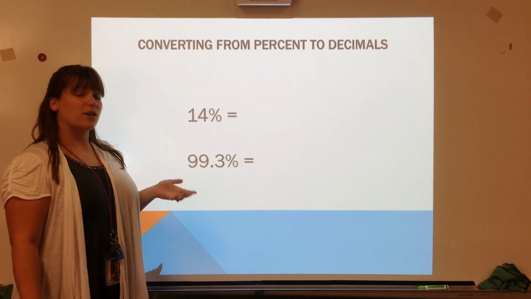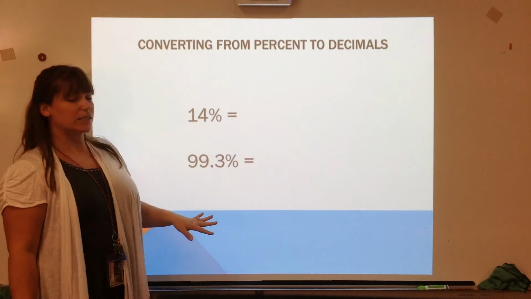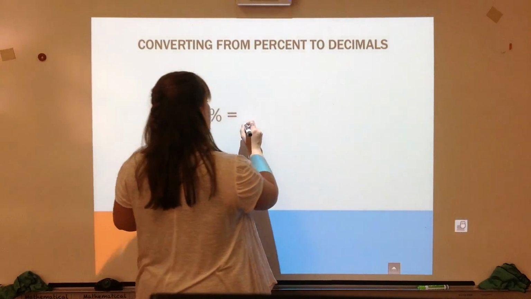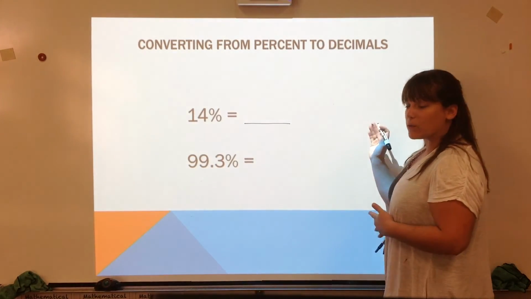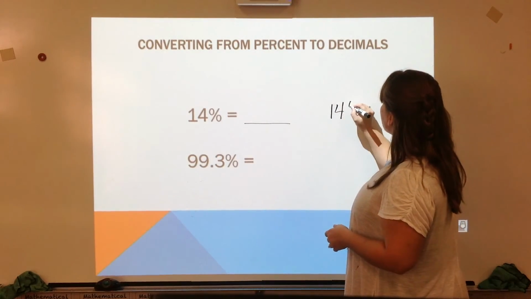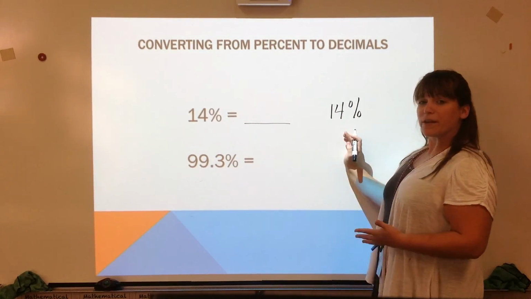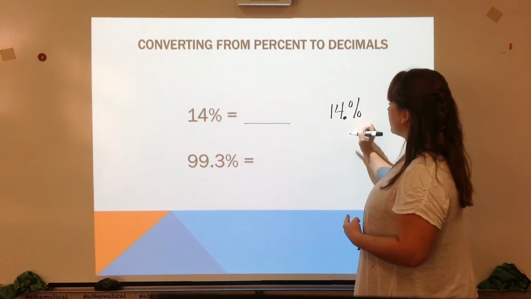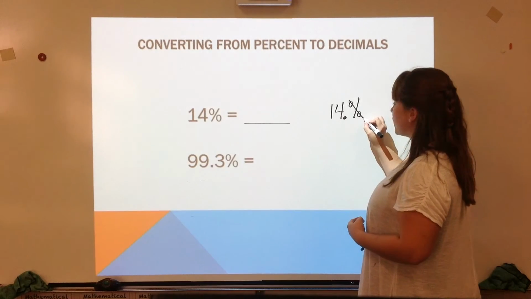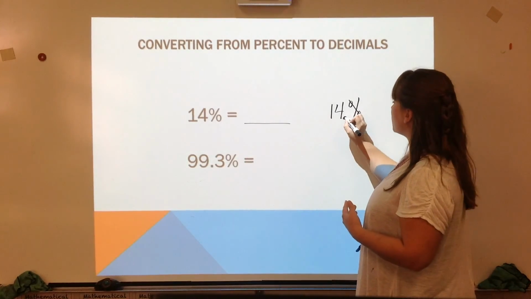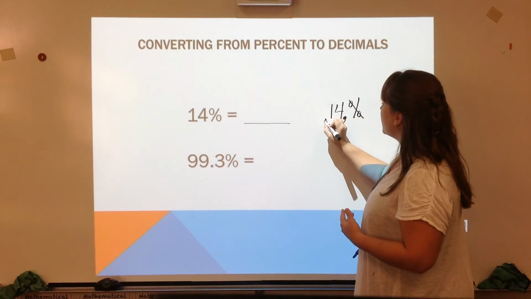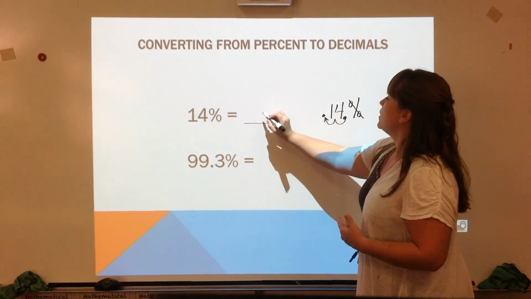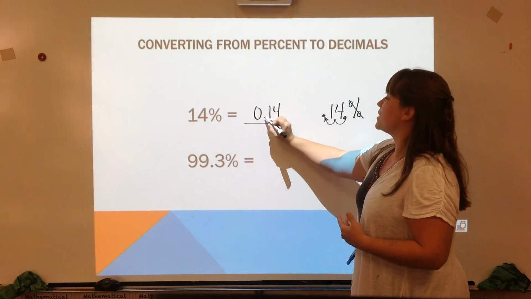Here's 2 that you can try going the opposite direction from percents to decimals. Go ahead and try them. So, again, I'm going to draw a line for my answer and then show my work on the side. 14% doesn't have a decimal point in there. I have to put it in. Where is it? It's actually right at the end of the 4. So to change this from a percent to a decimal, we're going to take the decimal where it is, move it over 2 places, and now I have the decimal 14 hundredths.